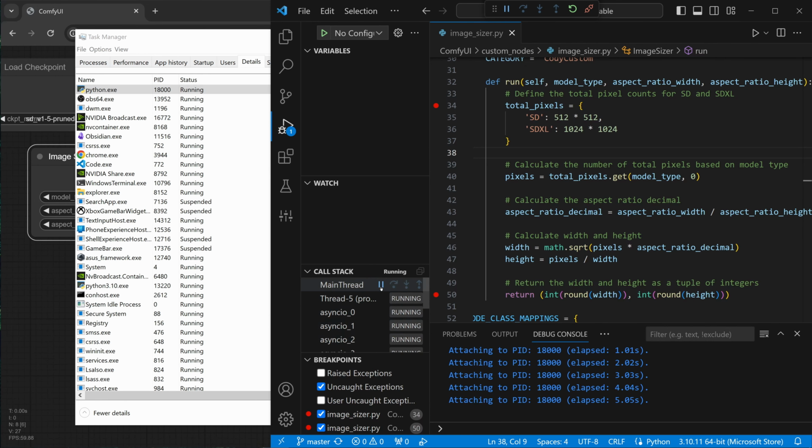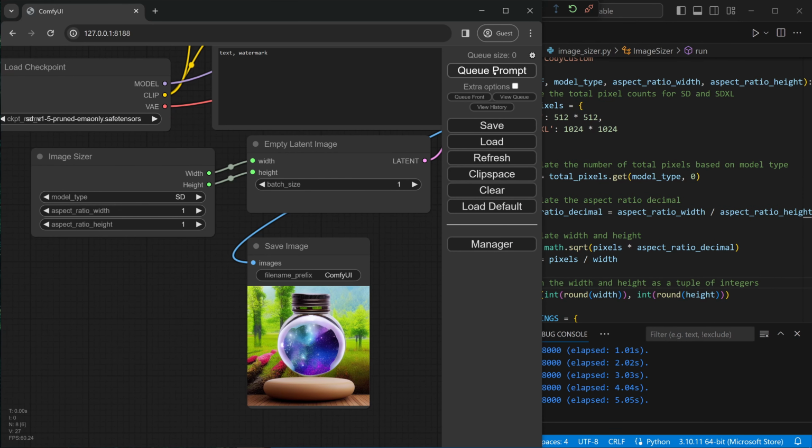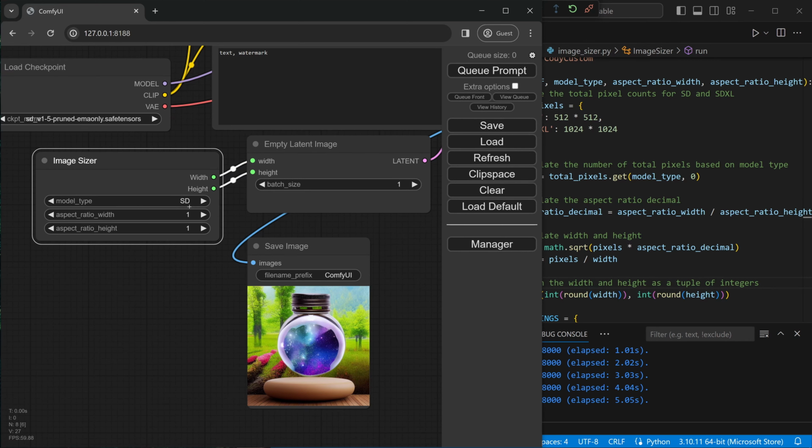And if I hover over, we have this pause button. Don't press that, that's not going to do anything fun. But just know, hey, I'm attached. That's what this is saying. So in order for ComfyUI to get to this code, we actually have to queue a prompt. It's going to use this stuff when we hit queue prompt.